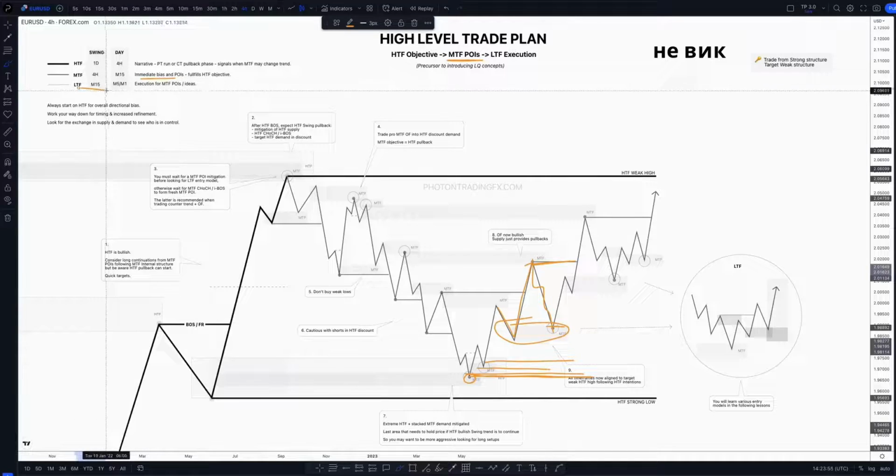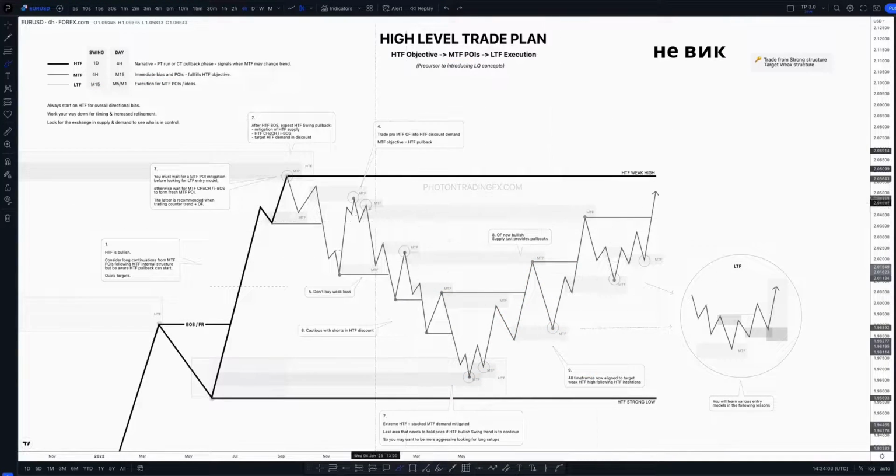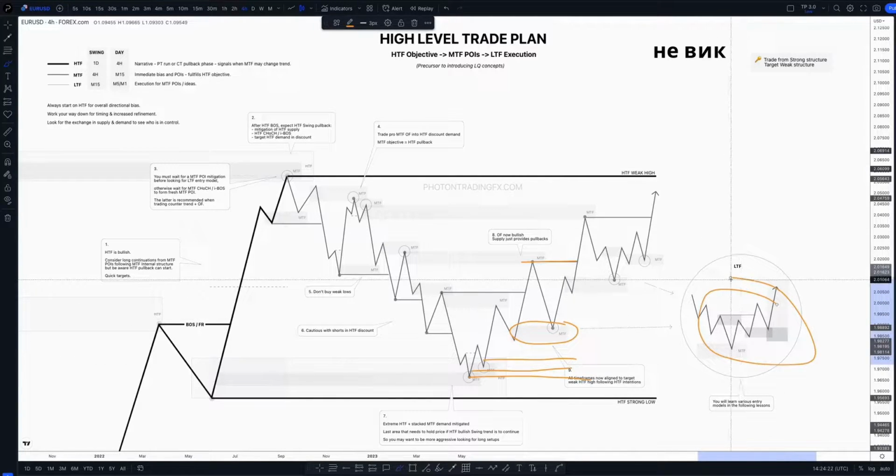Now I jump down to my lower time frame execution and I look for my entry model, okay? So do you see how it's the same framework every time? Again, appreciate there's a lot going on and there's so many different ways in which this could look in the market. But the whole time, what you're doing is knowing what your medium time frame is, the M15, finding what range you are currently in for that time frame. Okay, we're bullish. I want to concentrate on longs. So I want to look for M15 demands and maybe there'd be one here as well. Okay, set my alerts, wait for price to come in. Then I look for my lower time frame execution.